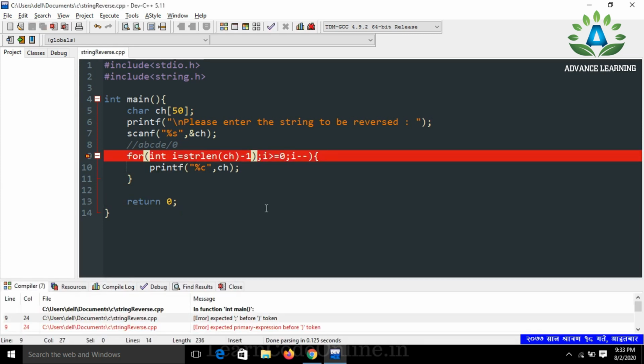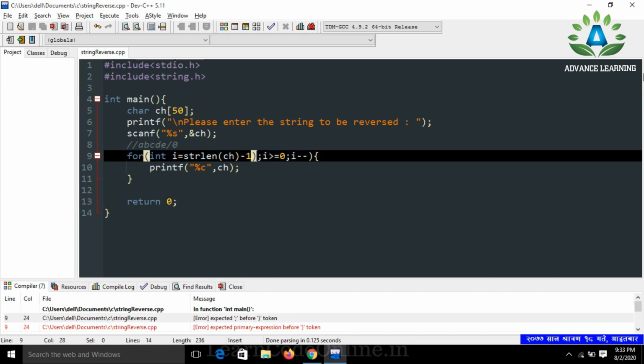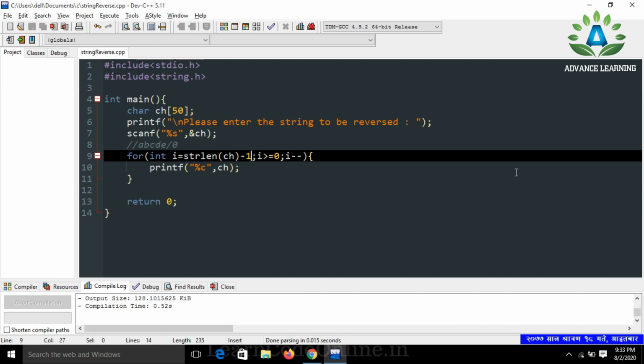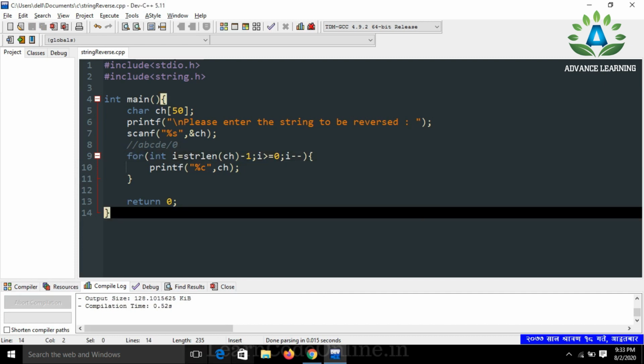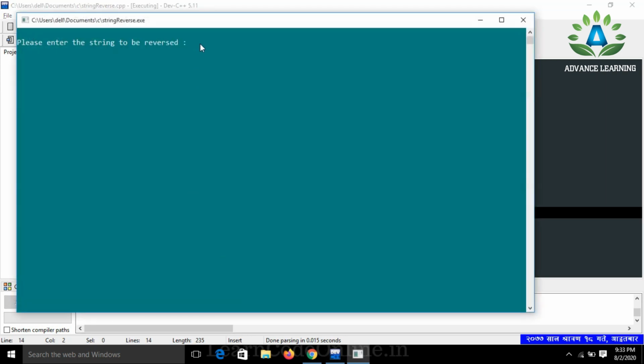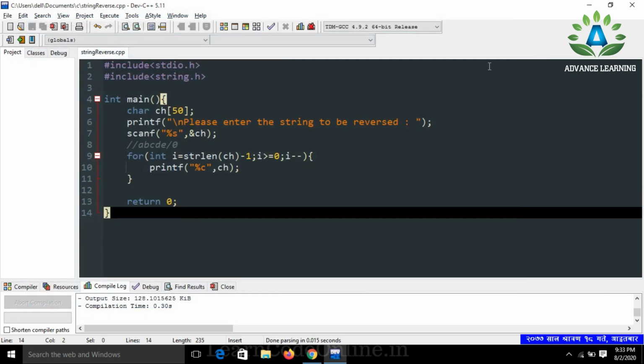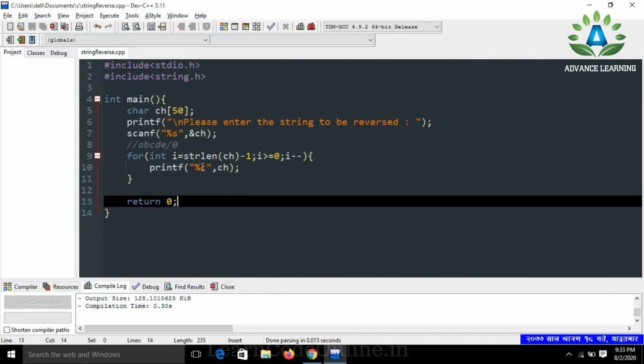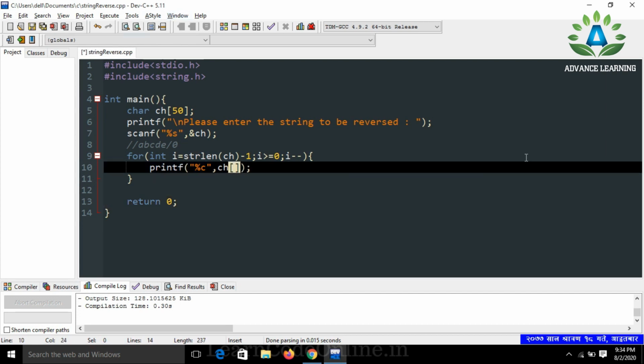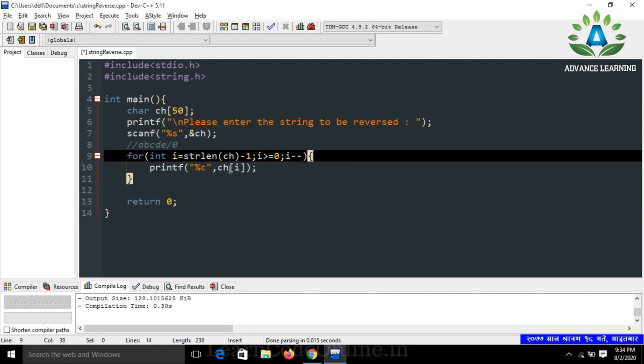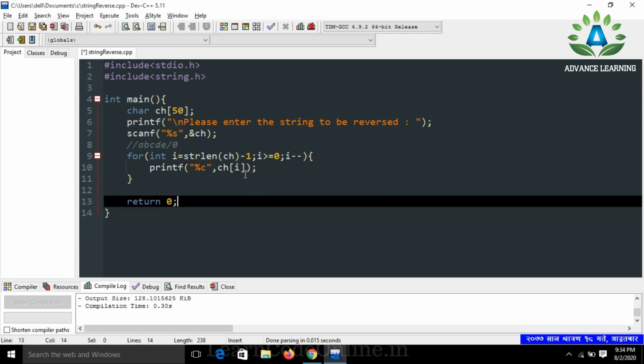Let me first compile it, press F9. I have made some mistake. Okay, so let me first compile, press F9, and to run it press F11. There is no error, so let's press F11. Let me enter a b c d e. I think there is some mistake here. It is printing this character. Why is it so? Let me check. Okay, so I found the mistake: here, I have to return the character that is at the index i. So that was the mistake.